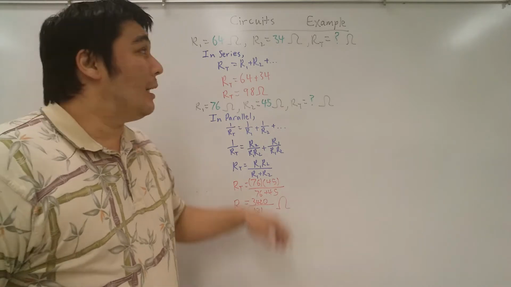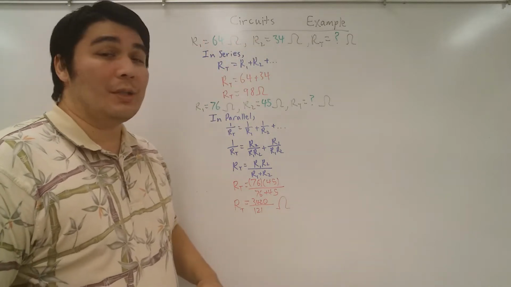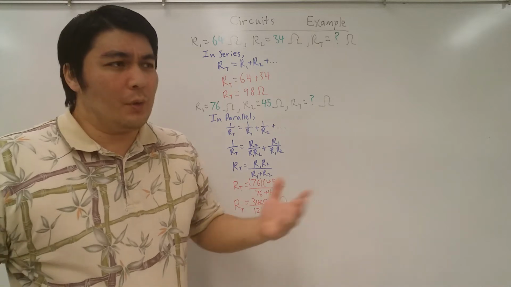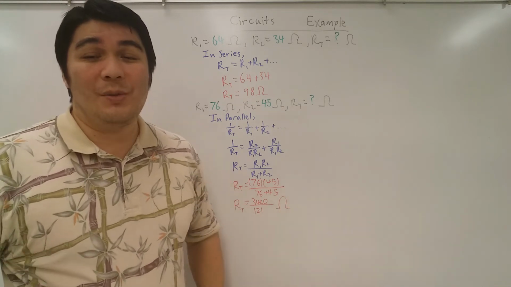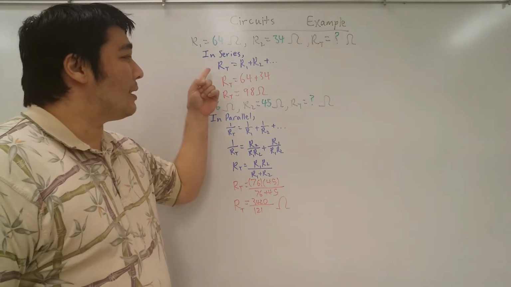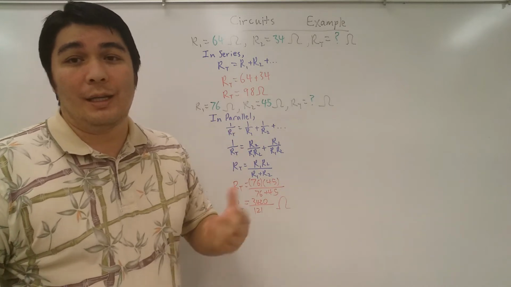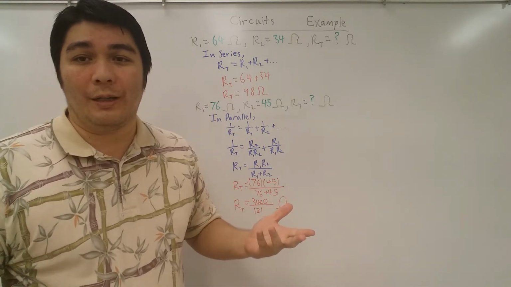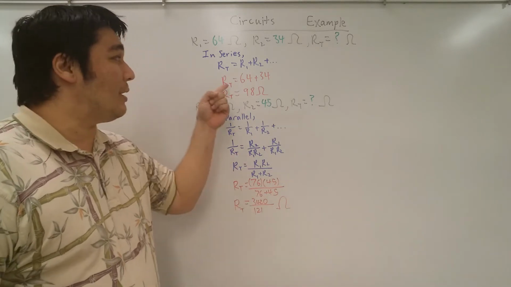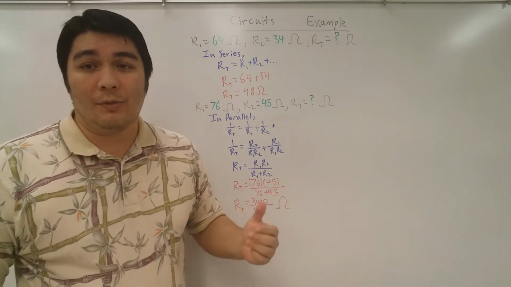So here we go. R1 is going to be 64 ohms, and R2 is going to be 34 ohms. And so the question is, how much is the total resistance? Good question, you may ask. But of course, what equation do we use? Well, as we've seen from the notes from quarter 4, in series, the total resistance is going to be R1 plus R2. Very simple. So in this case, it's pretty much a no-brainer in terms of how to mathematically handle this problem, because it's just going to be 64 plus 34, which is 98 ohms. So that's it for number 2.